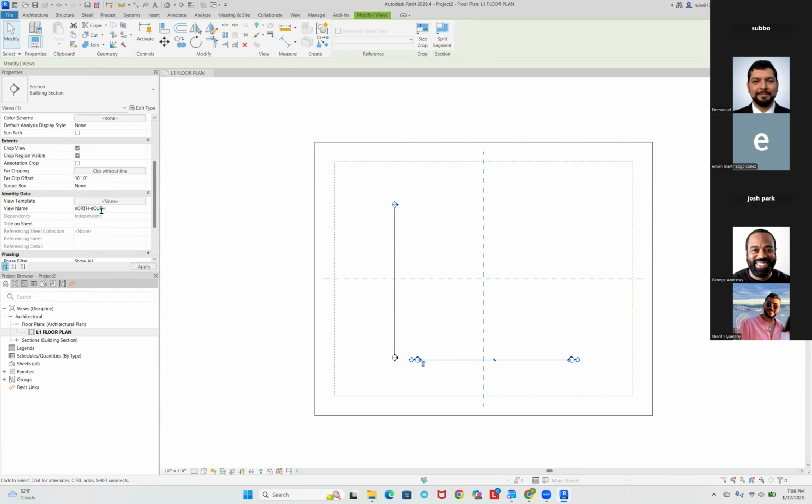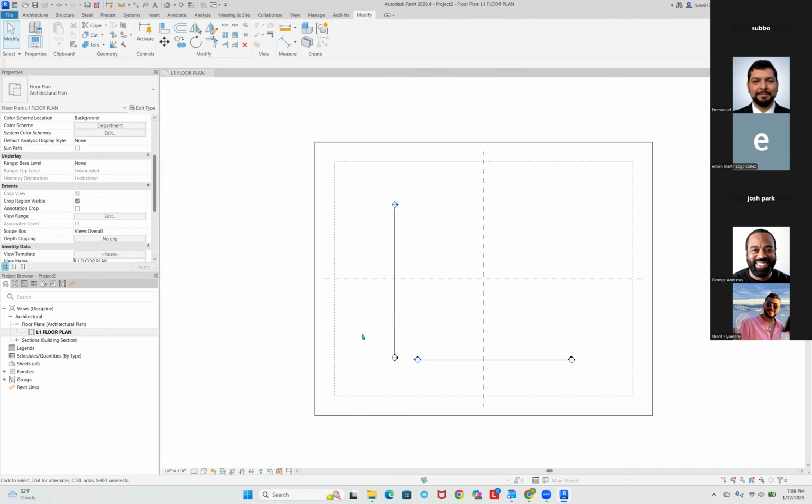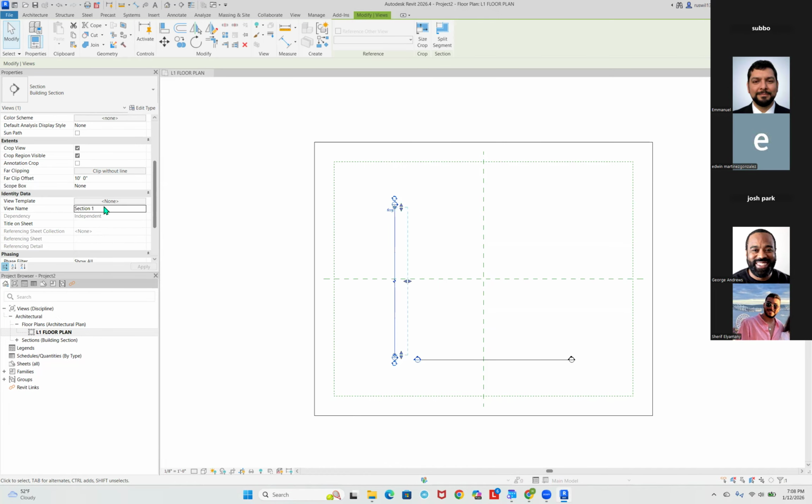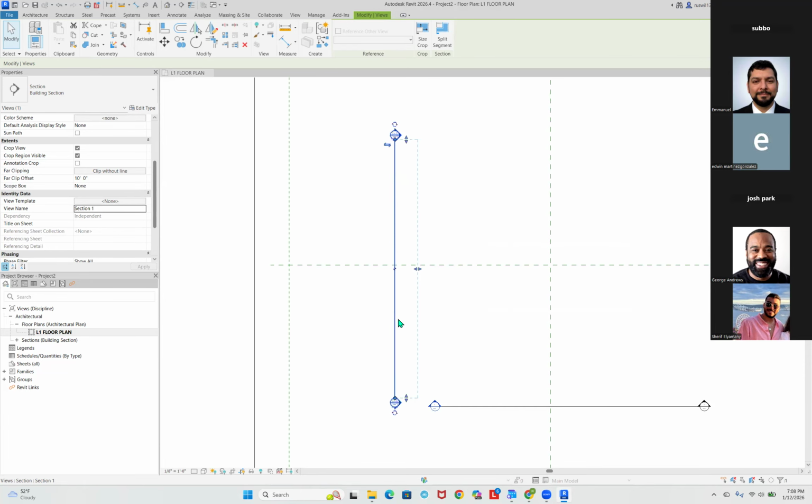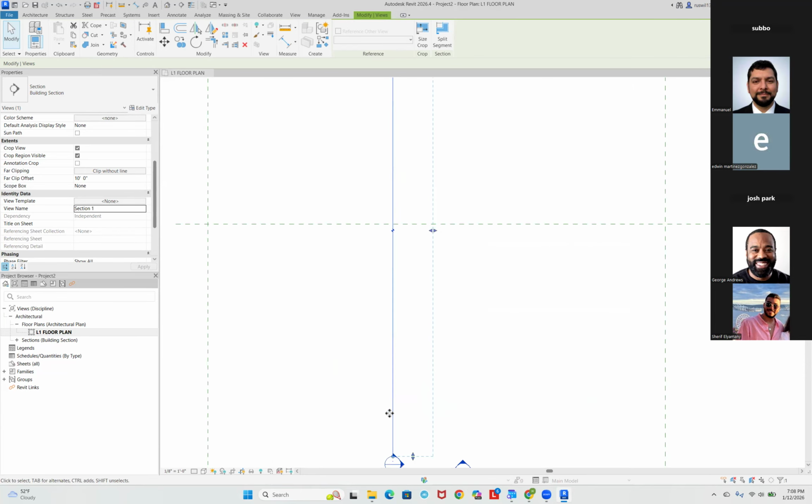I don't know if you want caps like that. Perfect. There we go. Okay, and then click on your other one that's running vertical. Now that one right there, I want you to delete, I think. Zoom in on it real quick. Is it truly going vertical? Okay, it is.